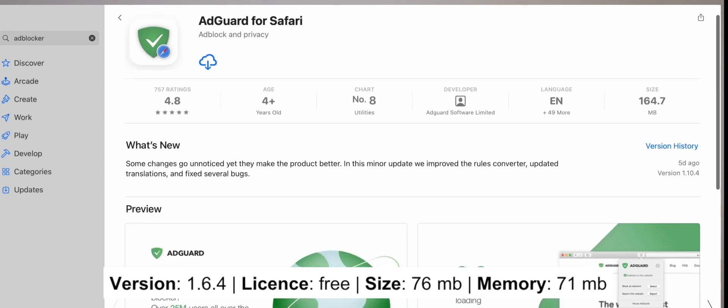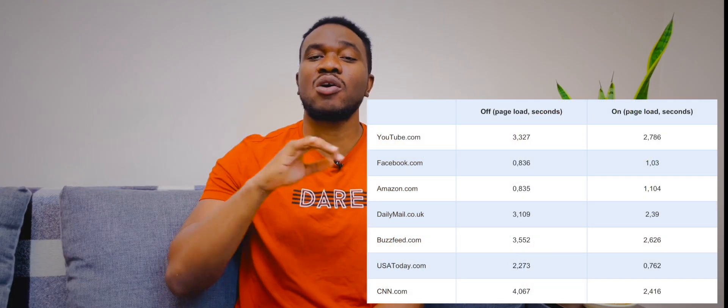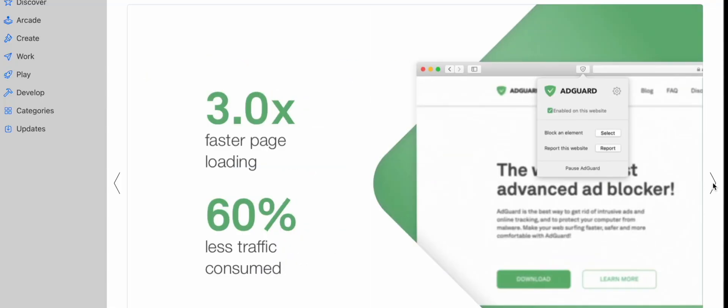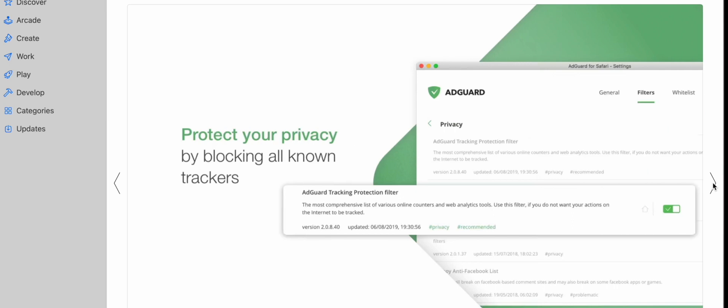AdGuard for Safari takes up quite a lot of space and consumes a lot of RAM memory. As a browser extension, however, that is why it shows the highest points in our test for ads by category, as well as blocking all advertising on YouTube. In web surfing mode, it performs well and does not let annoying ads through. The advantage of this Safari ad blocker extension is the choice of eight filters. Generally, this is a good blocker, but if a user has a limited amount of RAM resources, it could be an issue. Yet 17MB of RAM shouldn't cause trouble on a Mac. It reduces traffic by 35% on average.